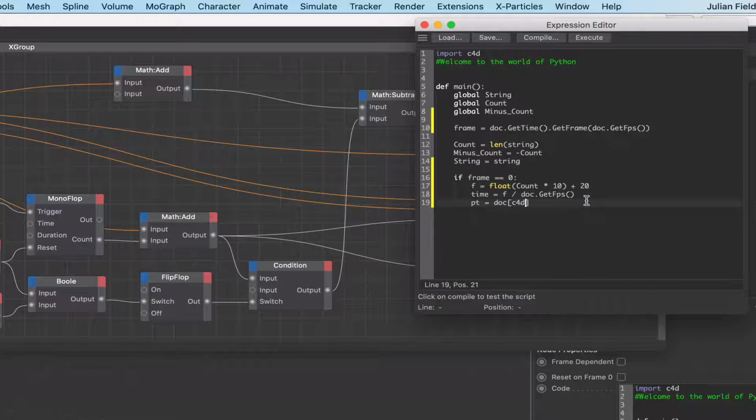So this is going to be c4d.document, underscore time. That's the first variable we need there. We can then say pt plus equals c4d.BaseTime(time).